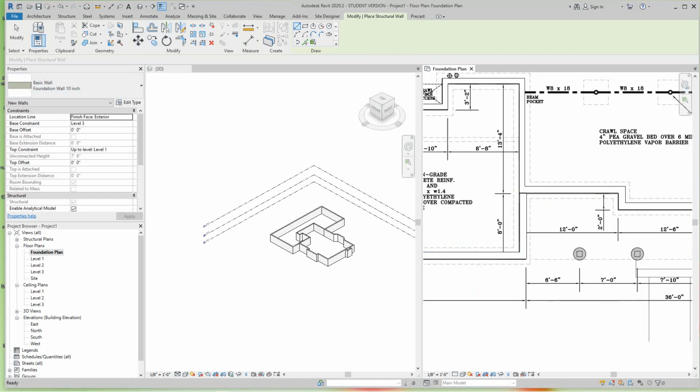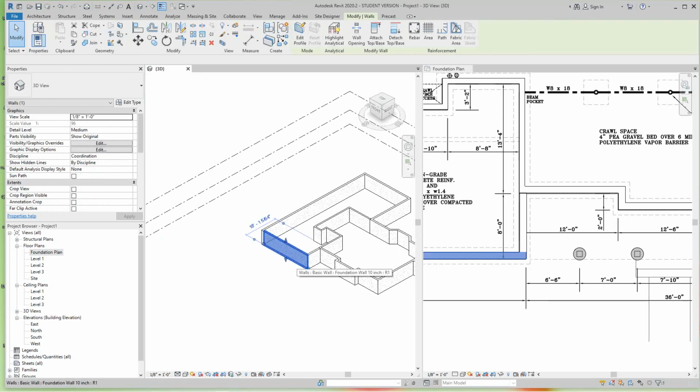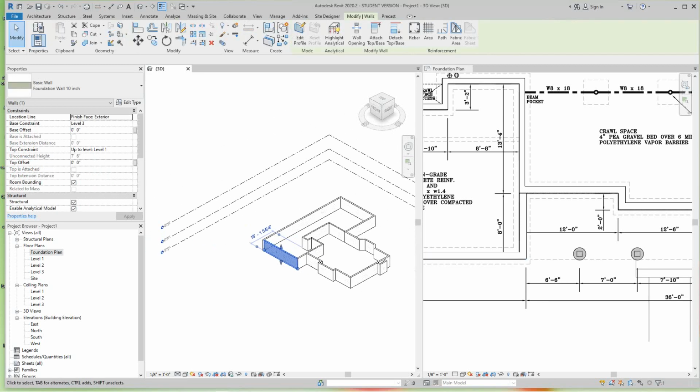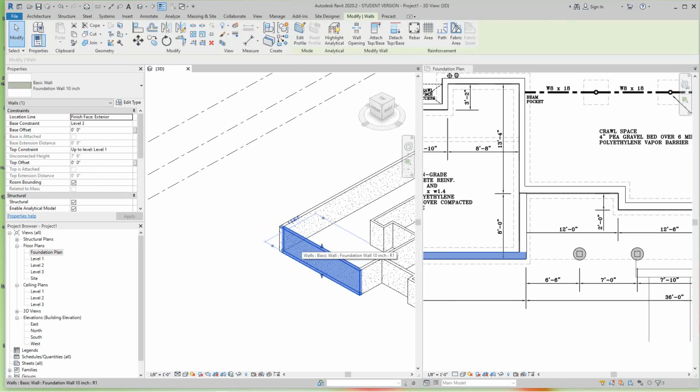Okay, now this is a slab on grade, so I'm going to push this up. This is not going to go to full depth. So what I want to do with this wall, I'm going to just make this base offset. Wait a second here. This wall, it's level 3. That's the base constraint.